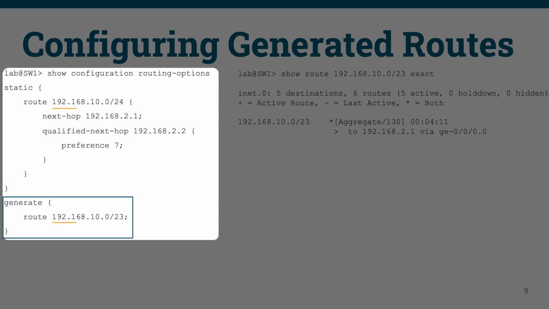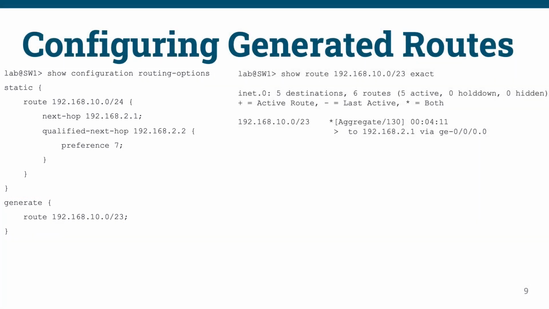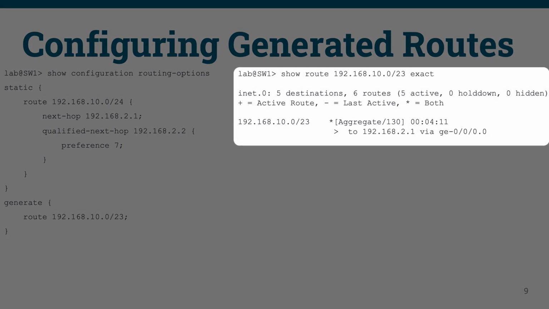Notice that the generated route is a summary, which includes the 192.168.10.0/24 static route. Since the static route is included in the summary of the generated route, we will use it as a contributing route. On the right, we take a look at the generated route in the routing table.